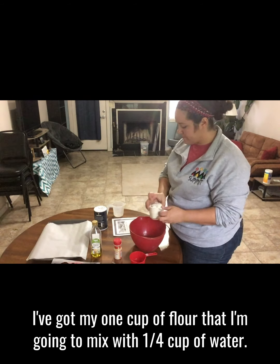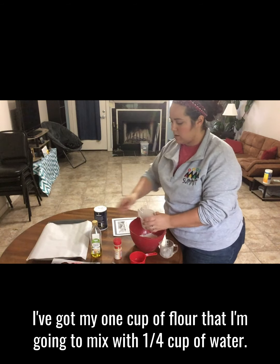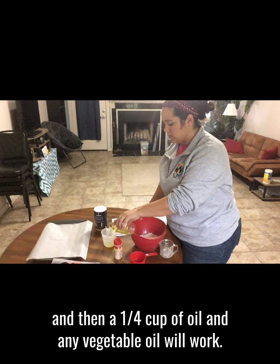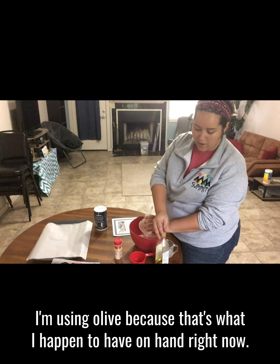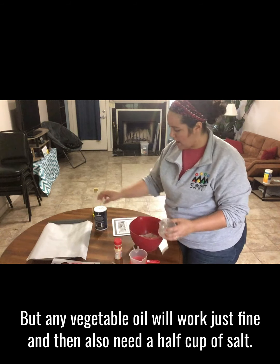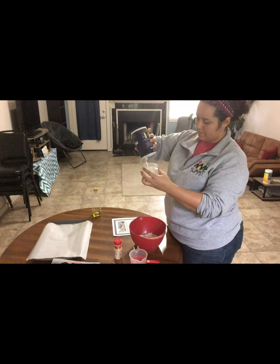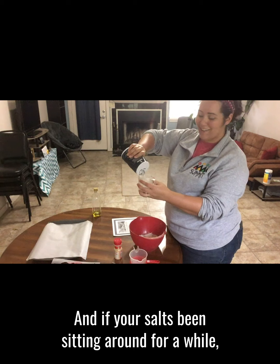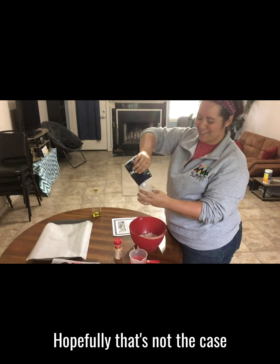I've got my 1 cup of flour that I'm going to mix with a 1/4 cup of water, and then a 1/4 cup of oil. Any vegetable oil will work. I'm using olive because that's what I happen to have on hand right now, but any vegetable oil will work just fine. And then also need a 1/2 cup of salt. And if your salt's been sitting around for a while out in a program shed, it might be a little bit clumpy, so you might have to work with it. But hopefully that's not the case for you.